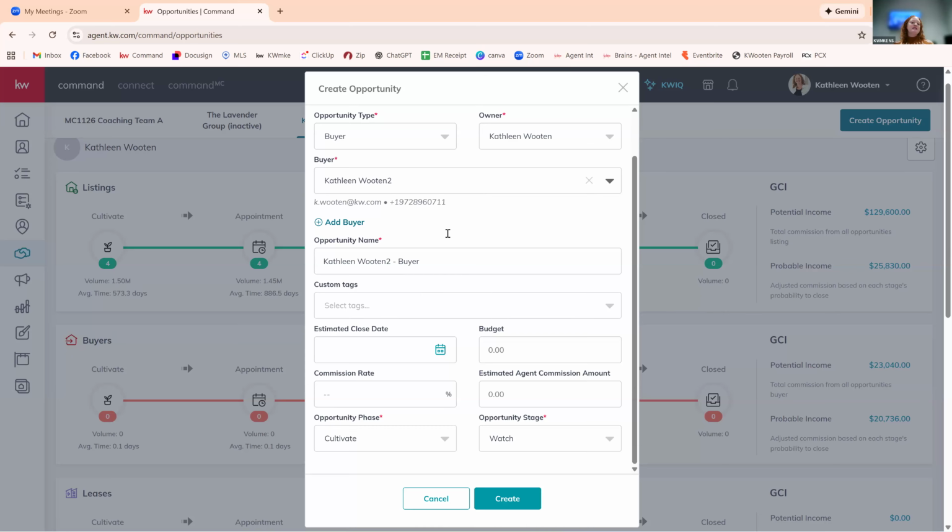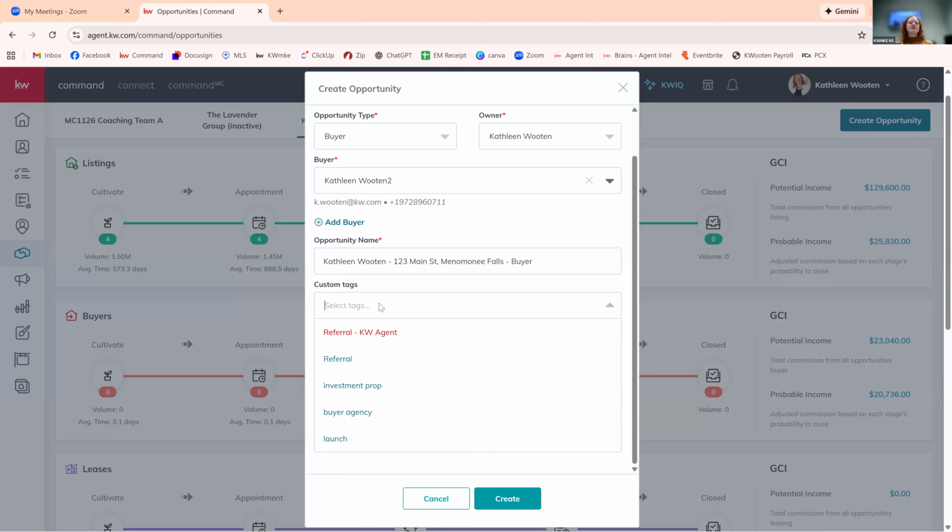We would recommend that eventually you change it to maybe the address, or you add in the address. So maybe it'll look like Kathleen Wooten, 123 Main Street. Maybe I make it something like that, knowing that Kathleen, this is the house she's buying. Again, this will be editable later down the process. If you're just starting out with these buyers, we're not under contract yet. We have no idea of the address, so we can just leave it defaulted to the name.